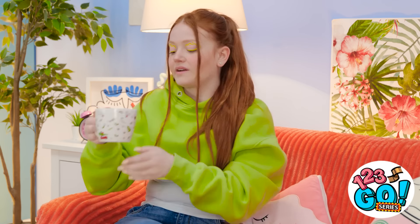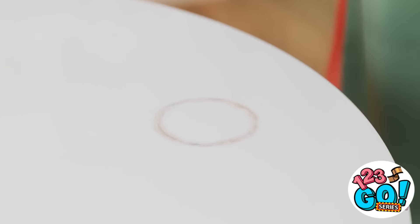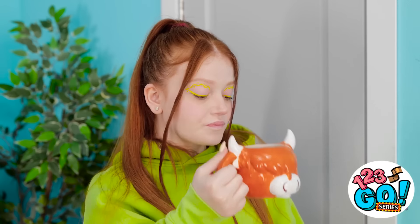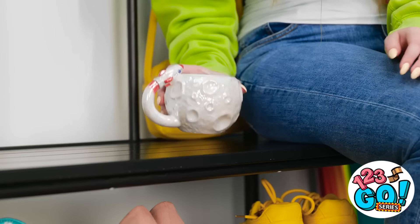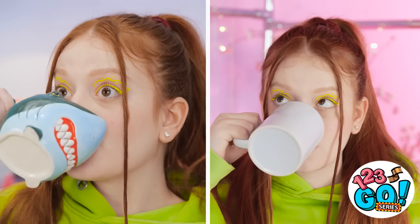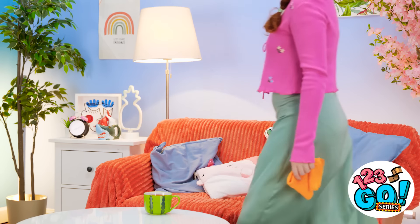Mmm, this tea is so nice and cozy. I love it. What the heck? I should really get going and start my day. Did she just leave that cup sitting right there? Didn't she see that I'm cleaning? Wait, a ring on the table? No! Maybe if I scrub hard enough I can get it up! She has another mug now? She left this one behind too, and with another ring! So good! I love this little rocket mug! Seriously? I'm following her around the whole house! Again? How can Sunny drink so much from so many mugs? And she just leaves them wherever she is — on any surface!